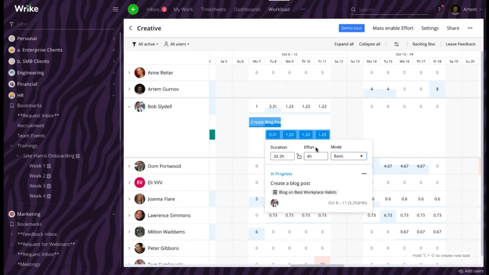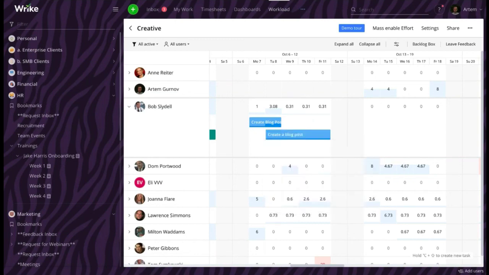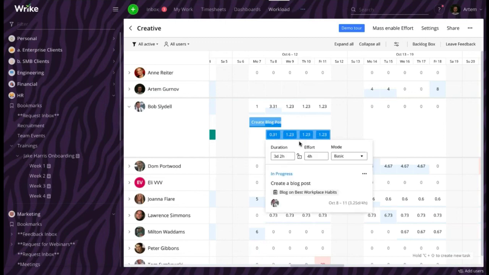As you can see, now Wrike distributes the effort between the working days. I can change the effort to, let's say, 4 hours, and Wrike just takes the duration of the task and distributes the effort.